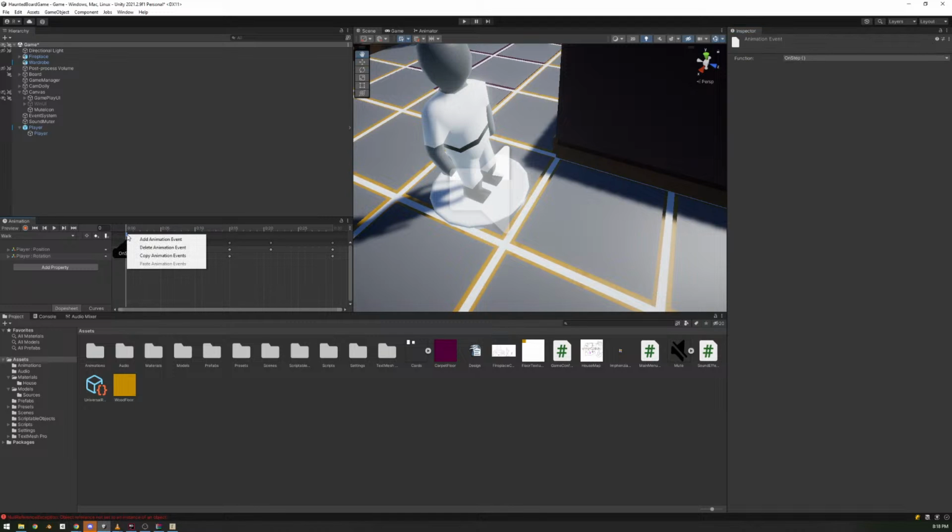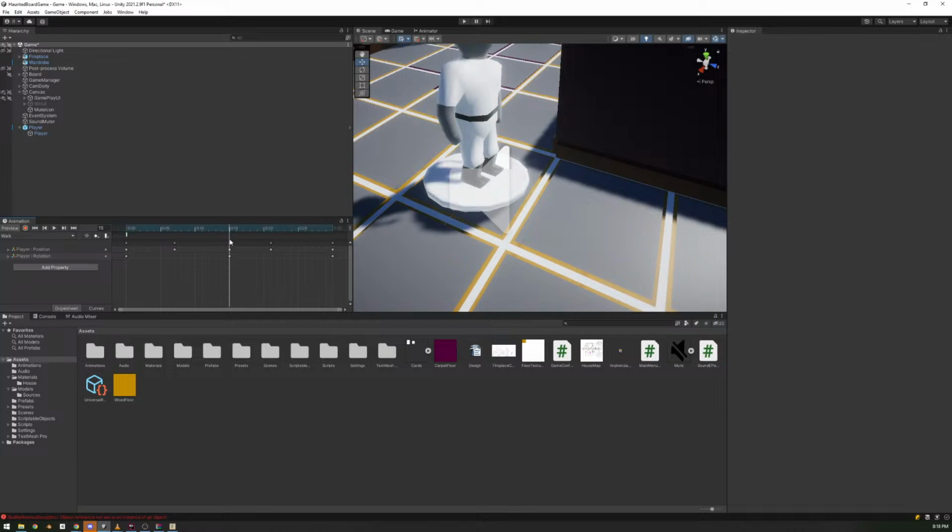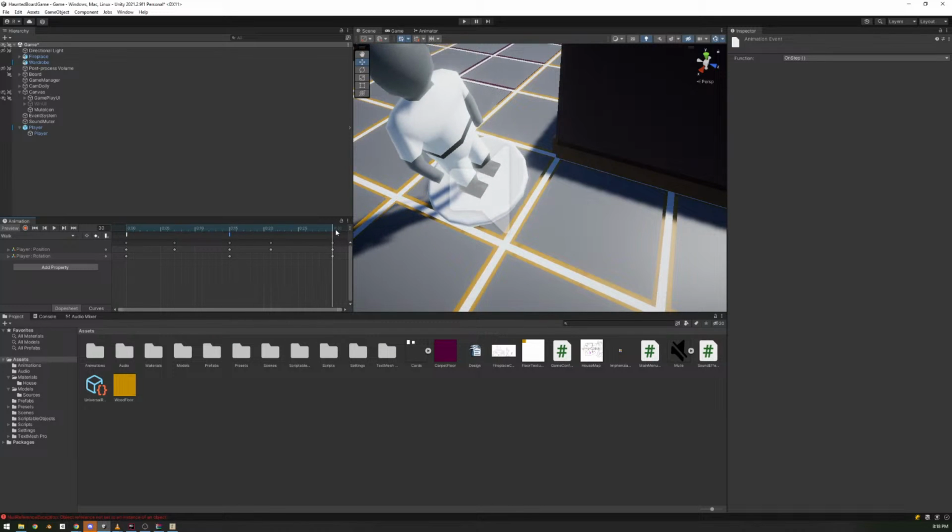And then I wonder if I can just duplicate this. Copy animation event. Perfect. Paste animation event. And since this is the last frame and it's going to loop, we don't want to double call it, right? So we're going to hit this frame and then snap back to here, and it's going to call the event. We could move that event to the last one, but then we won't get a first frame tick. So I think we'll be okay there.